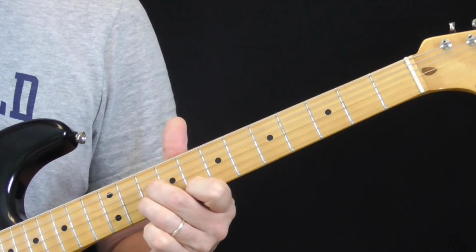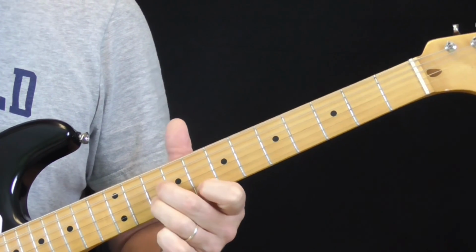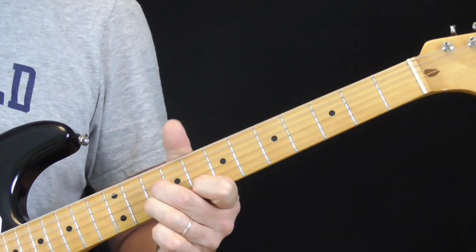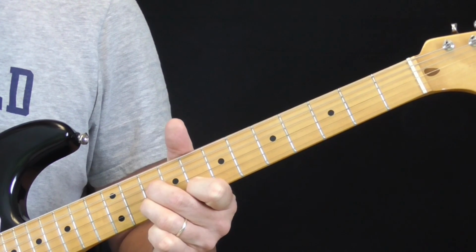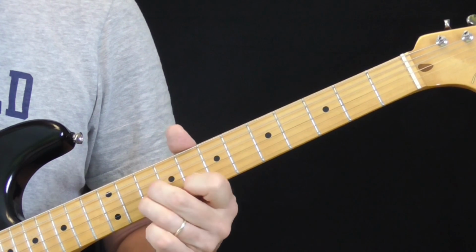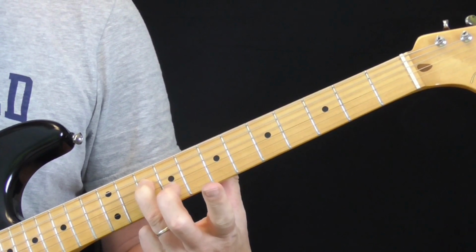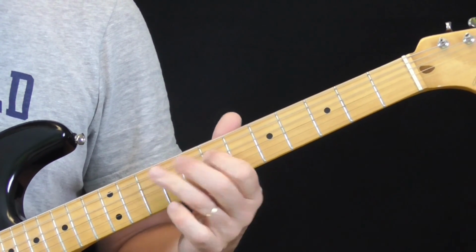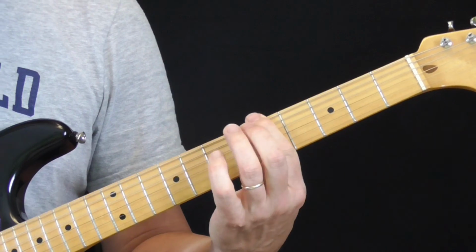So you could do it like this, keeping that chord shape and just picking up the 1st string, 2nd string, 3rd string. And then I hear that note, 8th fret of the 3rd string. Then I hear from the 10th fret of the 4th string to the 7th fret, 8th fret of the 5th string.